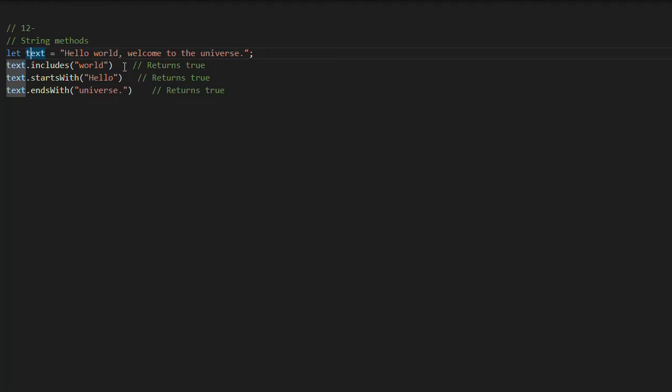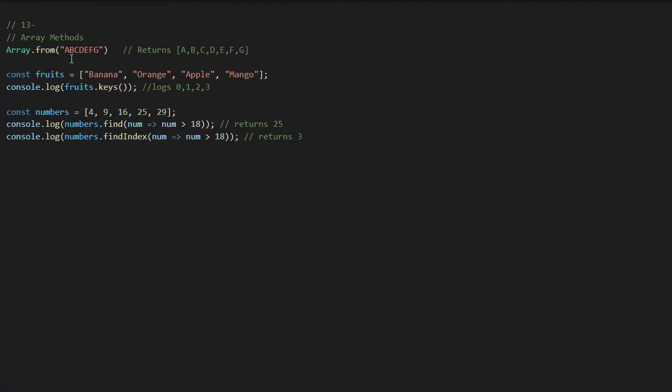And if includes doesn't find this word, it will return false. Starts with also will return false if the word is not starting with the given string, and ends with also returns false if the given string does not end with this given substring.